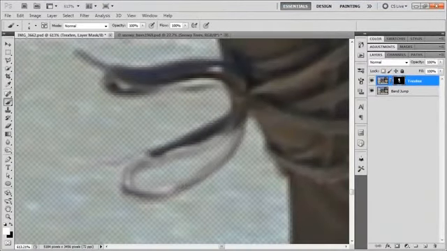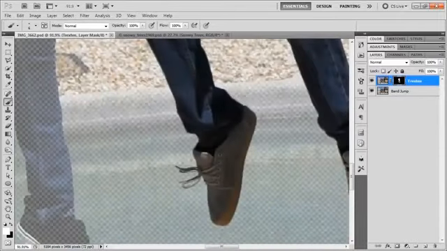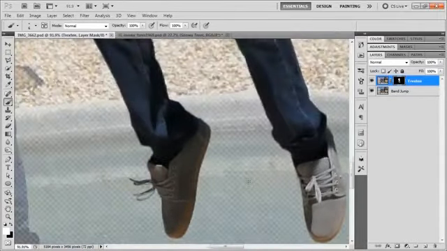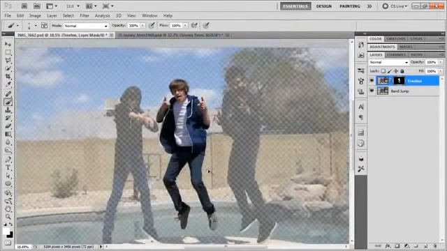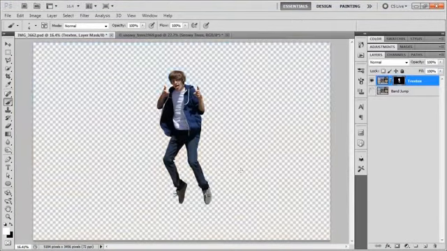So there we go, much better. We'll bring all of this back right here. And then we'll bring back the shoelace up here, and a little bit more right there. And some more right there. And so that's just the general concept behind that. If you've got areas that you want to bring back, go ahead and do that yourself. I'm just going to call that good.